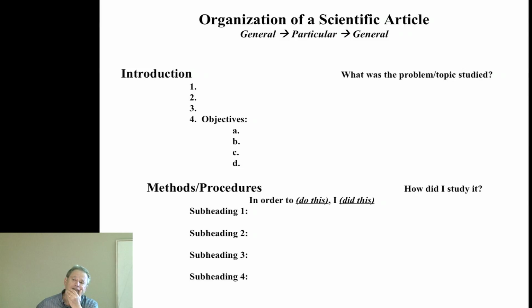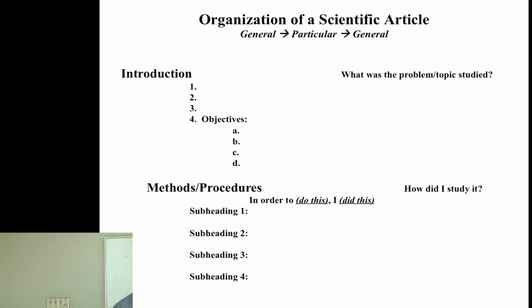Now, I personally like an introduction that is about 4 paragraphs long, where you are stating in the first paragraph, what is the big problem? And then you narrow it down to a smaller version that relates to what you're doing, smaller, and then your specific study. And we'll look at this in a minute.